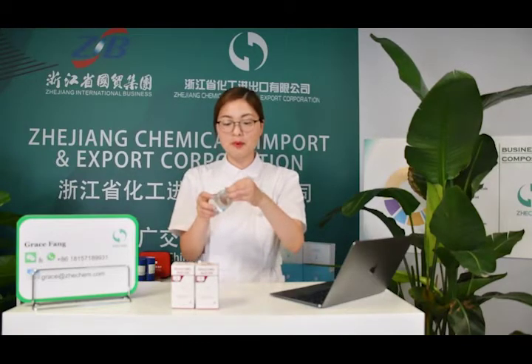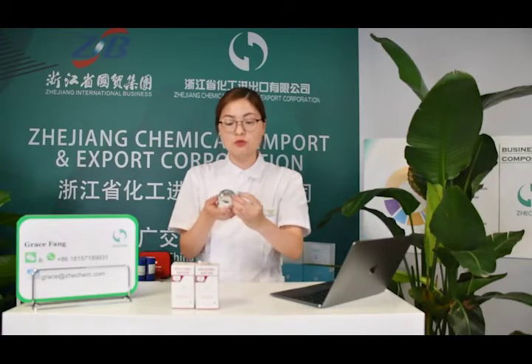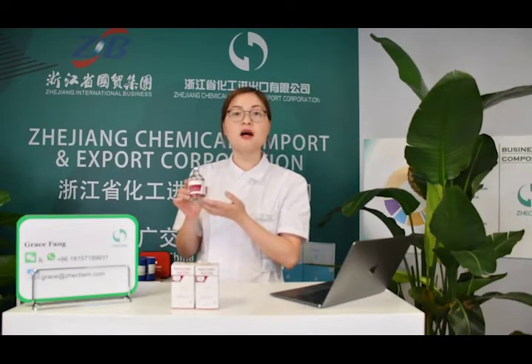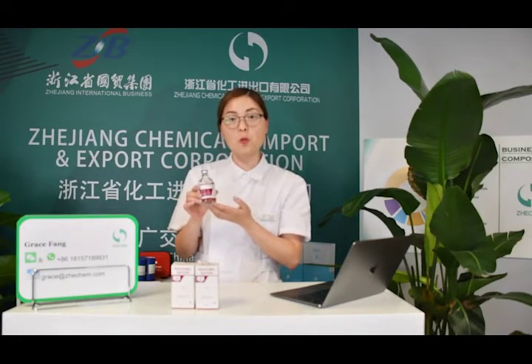Sometimes you want to buy this product but you cannot, because the MOH asks you to register it first. Sometimes you want to sell this product in your market but the government tells you that you cannot, because they need some certificates. Maybe you are doing very good business in the private market but you cannot sell to the public tender, because the public tender always has higher standards and will ask a lot from you. I will tell you what we can offer — just send us an email or WhatsApp or WeChat message. So, wait for what? Just start the business.